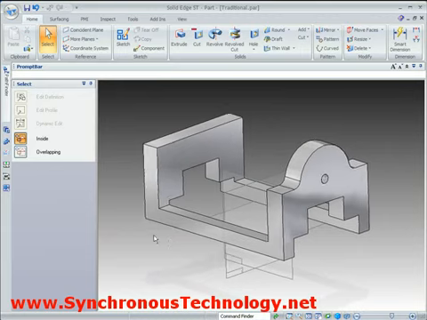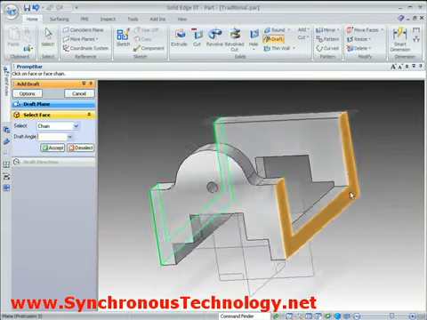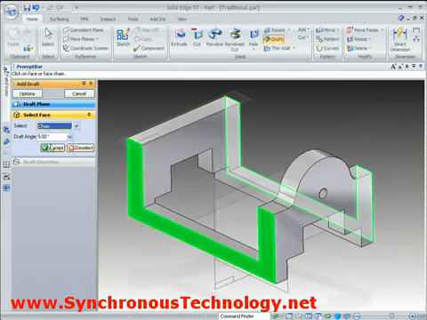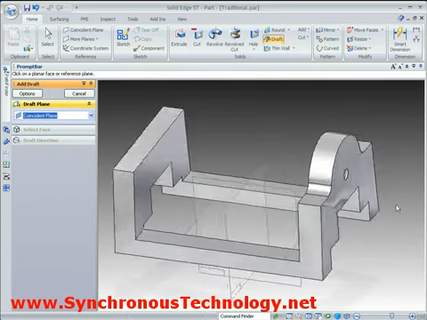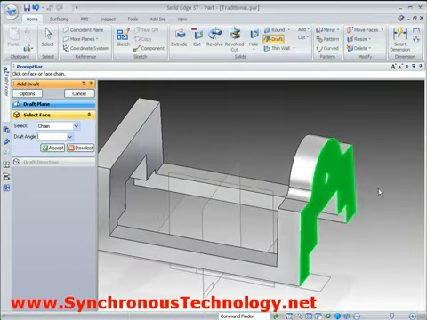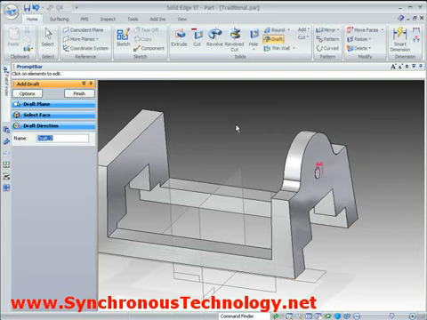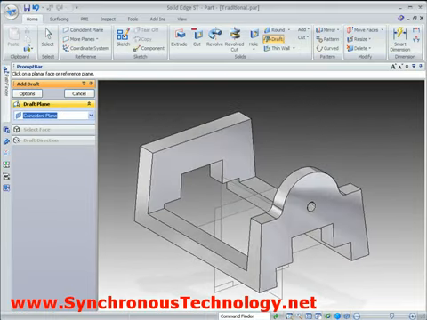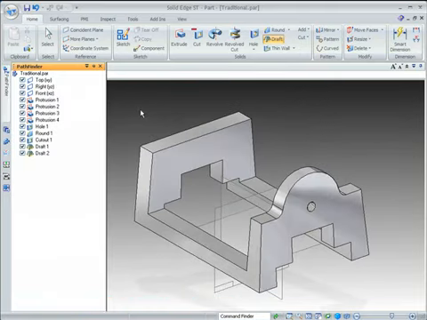Finally, in order to add draft or angle to any of the faces requires us to add additional modelling features in order to achieve the desired result, as can be seen here whilst we draft the two side faces of the part. And also the end face of the part. So now we have our finished part, and we can see the additional draft features that have appeared in the model's history. The next video will show how to generate a similar part using the new synchronous method.